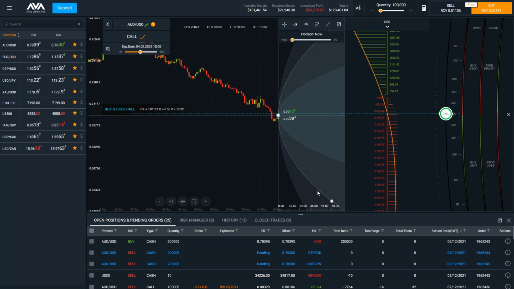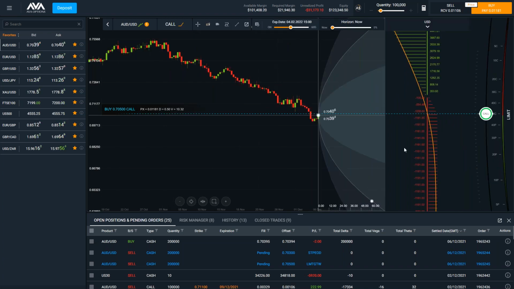So that's really our key, which is to frame the risk for you. And then on the right side, let's just close off the limit section. In the profit and loss chart, you'll notice now that instead of having symmetric P&L, you now have asymmetric P&L. What does that mean? It means that on one side, the most you can lose is fixed.